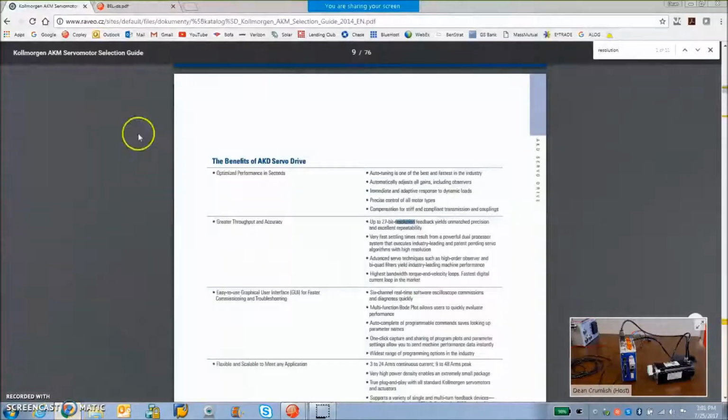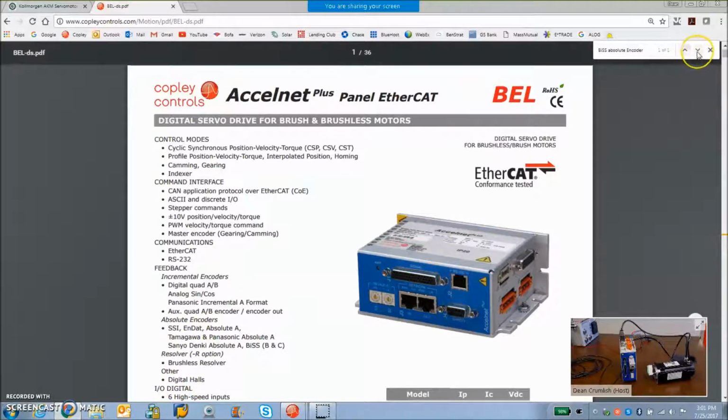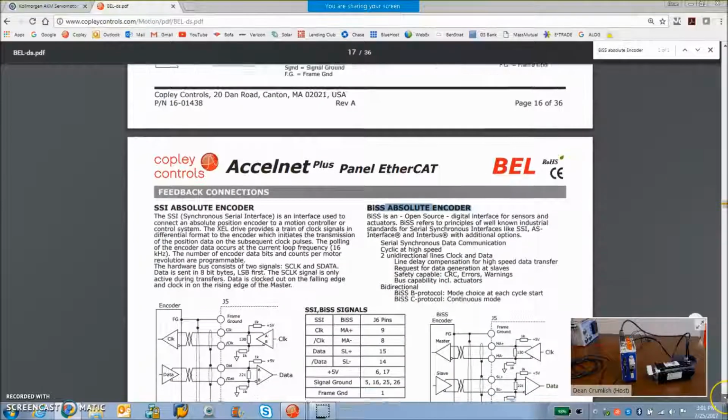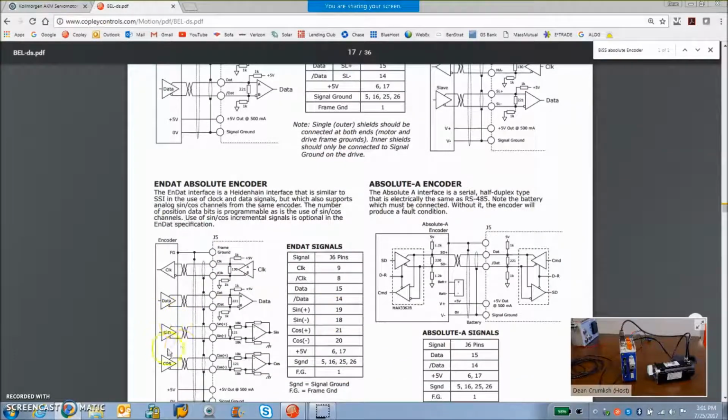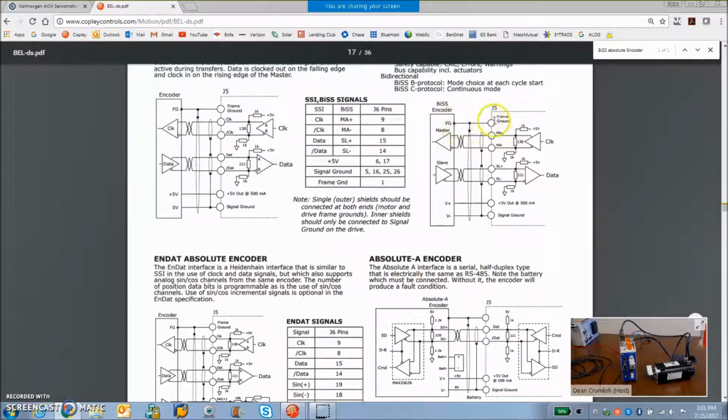So today I'm going to use the BEL because it has the BiSS capability. When we wire the BiSS, we have a clock and data, so the data goes on SL0 and the clock goes on MA0 on the drive. We can see the pins for that. My encoder has a sine cosine, so I wired that also, sine plus sine minus for A0, and then cosine plus cosine minus for B0, with of course respect to 0 volts and +5, and there's a shield. Make sure the shield finds a path to earth. I'm going to recommend connecting it to pin 1 on the connector for the frame ground.